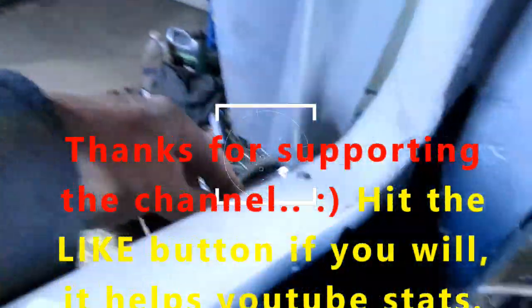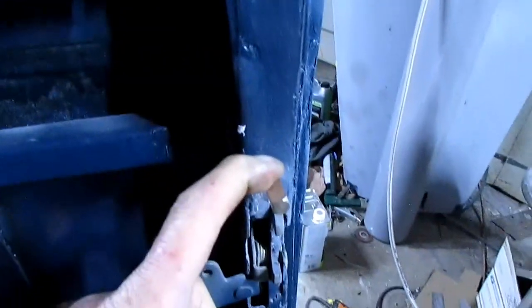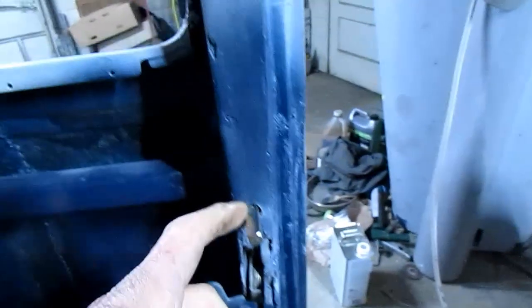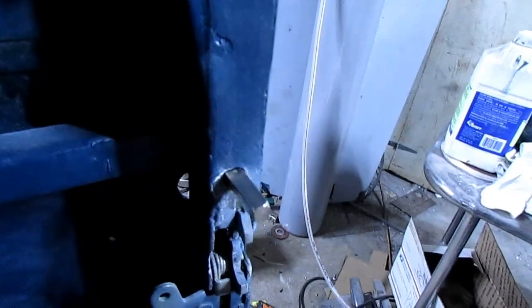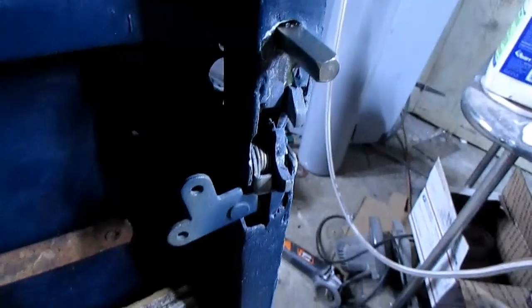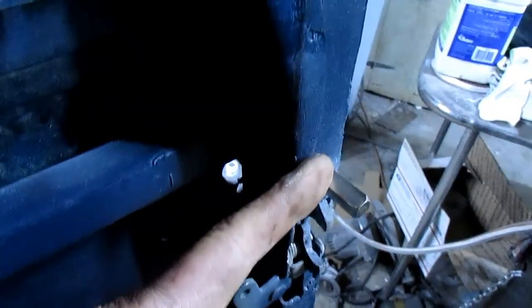And it's locked right now. You can see that it's turning that handle. So the problem is that if I don't have something back here to hold it solid, you can just pull the handle right out. So I've got to have something on there. I thought about putting it in the lathe, turning it down, making this round and threading it. But it's a little bit of trouble to do that. I think I'd be better off trying to drill a hole in it and putting a bolt in it that would clamp it all together. I don't have to have this bar inside here. I can put it here on the outside.